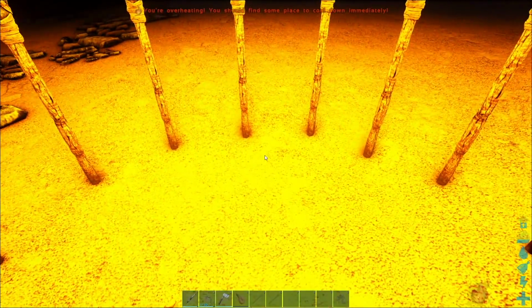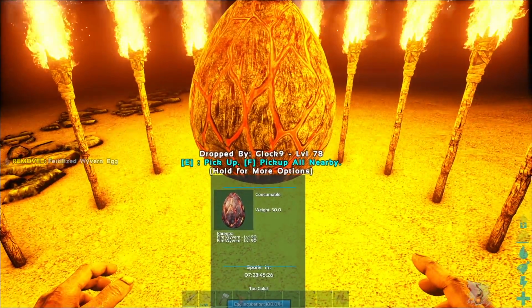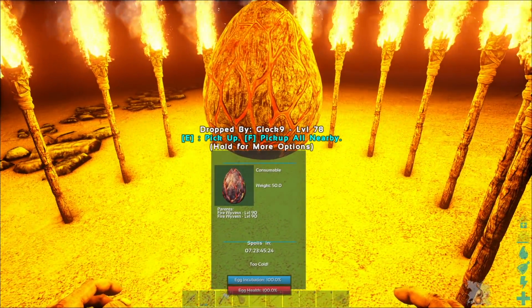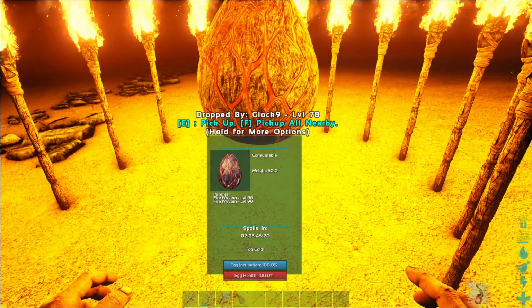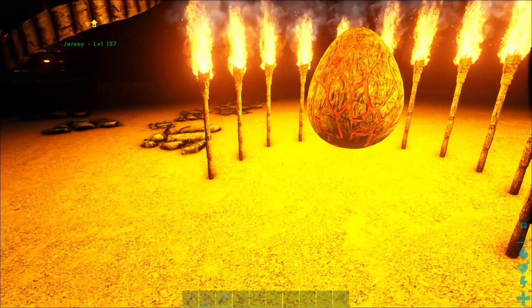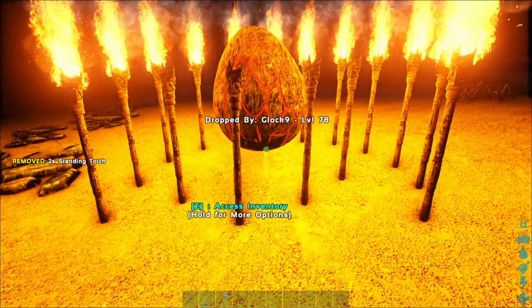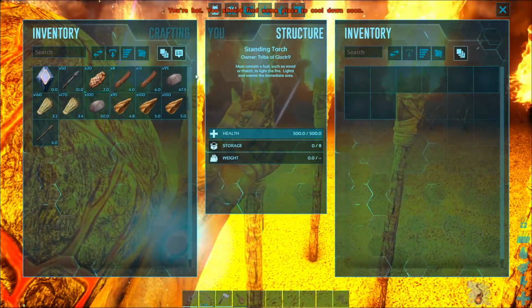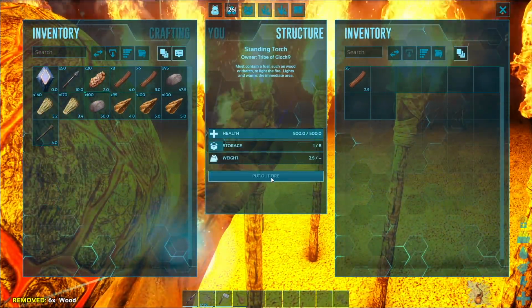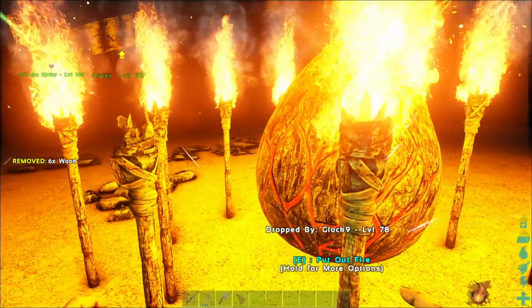Alright, let's get this egg down. Bam, how we looking? Incubating? No, it's too cold. Shit. Alright, well, let's make some more then, I guess. Alright, that's four more. Let's get some wood into these torches now. Oh, it's bugging out a little bit. Just got way too many torches around here. There we go.